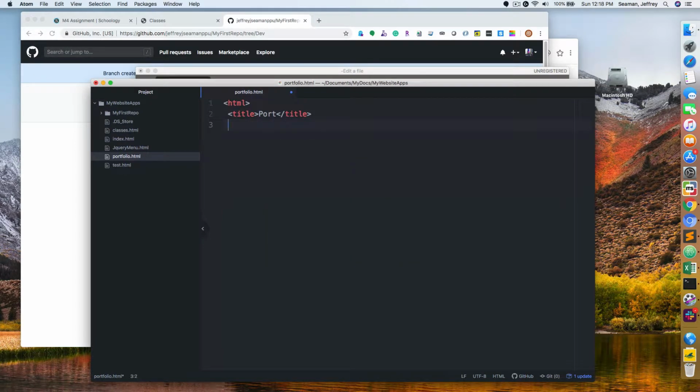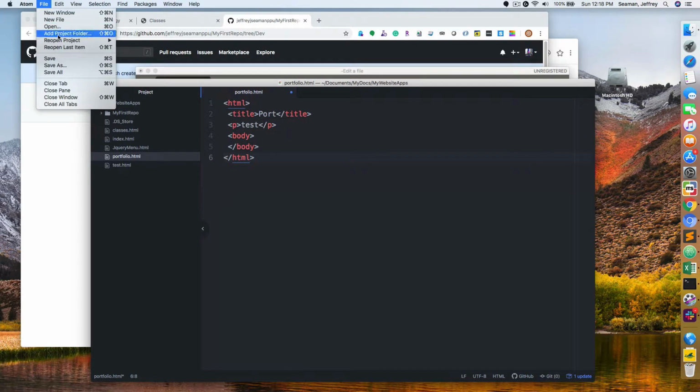Title, I'll put P. This is just a test. I'm messing up on purpose so we can make some observations. Then we'll do body, and then we'll close out the body. We'll close out the heading. All right, cool. So we save that.